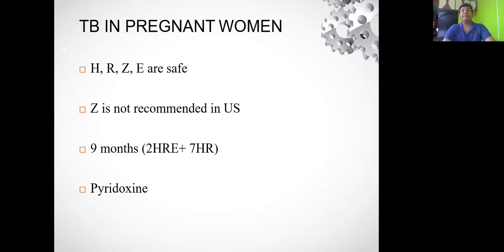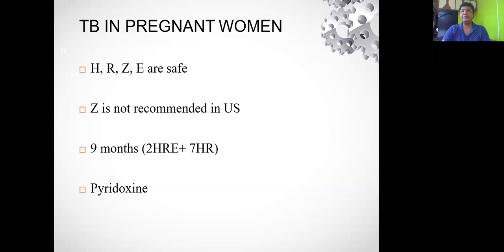In pregnancy, tuberculosis is not a contraindication for continuation of pregnancy. If the lady happens to develop tuberculosis, especially in the first trimester of pregnancy, one can plan for MTP. But if it is beyond the first trimester, entering into the second trimester, the pregnancy can be continued safely by using these 4 drugs.